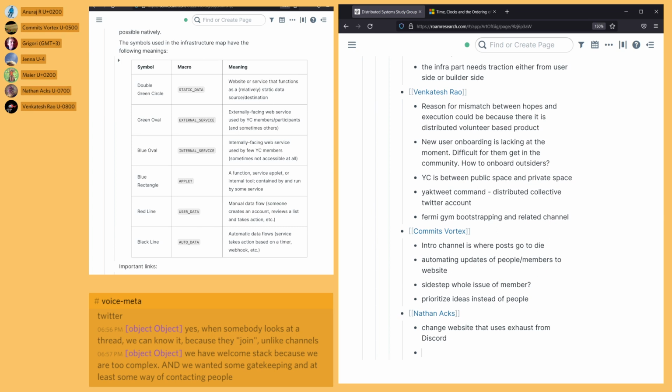Yeah, I'm hearing what Commit says, and the question is, why do we want Discord? What is Discord giving us? What we're doing is exposing ideas and having people discuss these ideas out in the open with, let's call it, a little gatekeeping. That's exactly what Twitter communities is supposed to be.